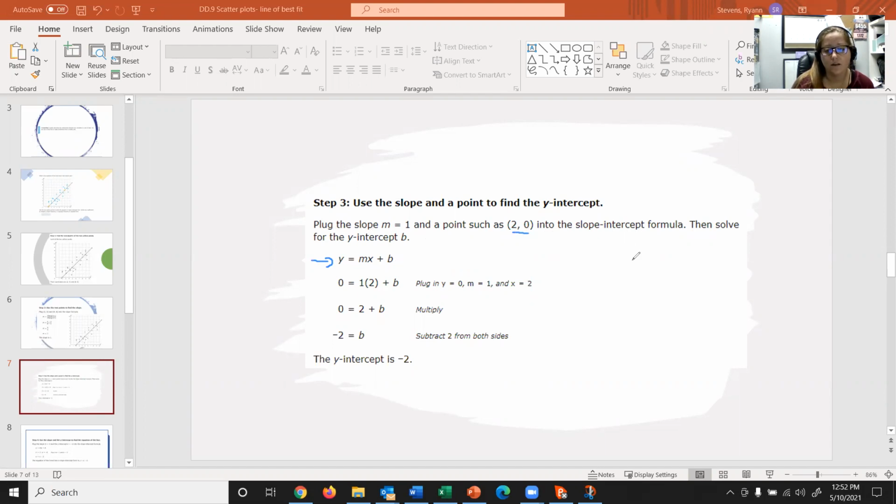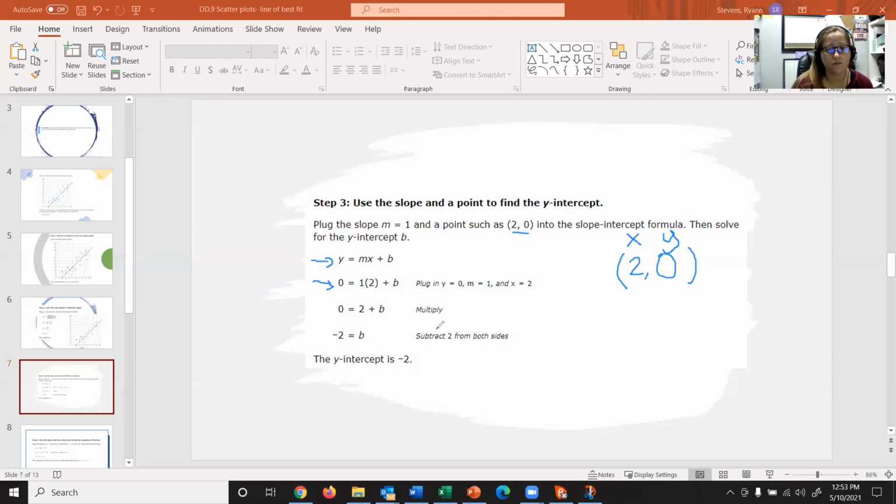to tell us what b is. So if we have (2, 0), this goes along the lines of what we were doing at the beginning of this semester, where we were plugging in an ordered pair to see if it was a solution to a system of linear equations. So we know that this we're going to plug into the x variable, and then this number we're going to plug into the y. So when we go down to the second step, we plug in our 0 for y, so 0 equals our slope we have already decided is 1, and then for x we're going to plug in the number 2, and this is all plus b.